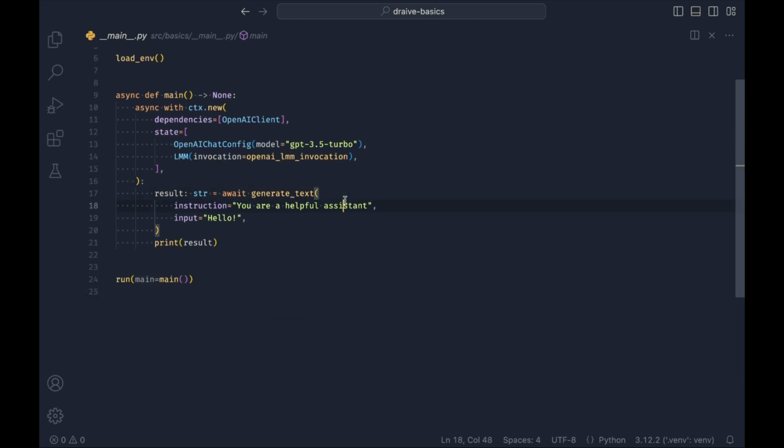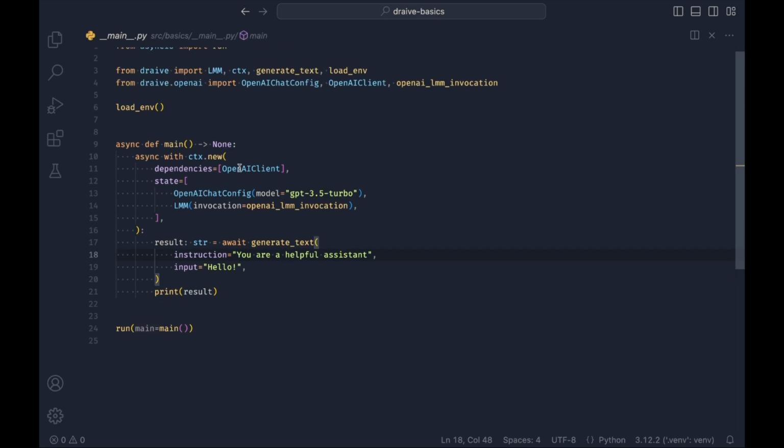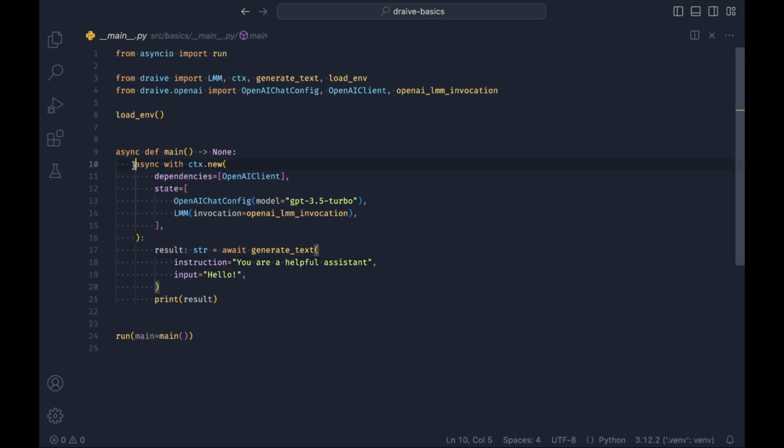That is the basics of the Draive framework. It is a framework based on the structured concurrency concepts, which provides the asynchronous interfaces and state propagation within the context to use the various methods, including the LLM services. One more thing to finish this video. I can show you that those contexts are not only for propagating stuff. Those are also used to provide the automatic diagnostics and metrics.